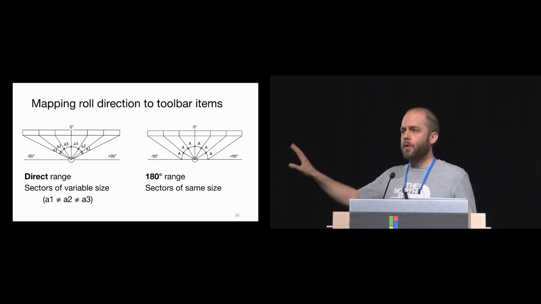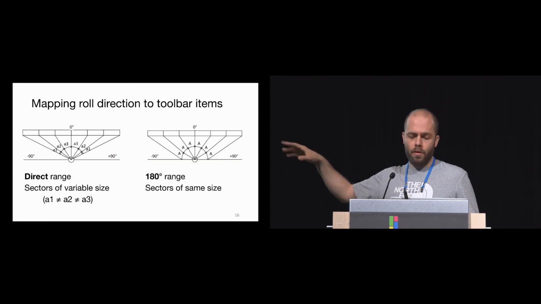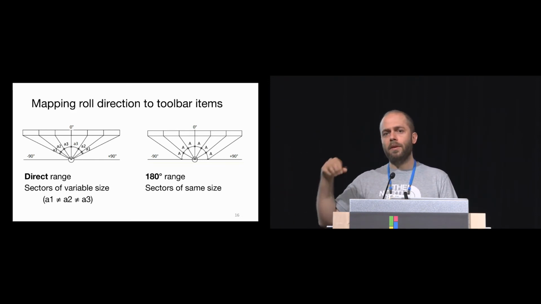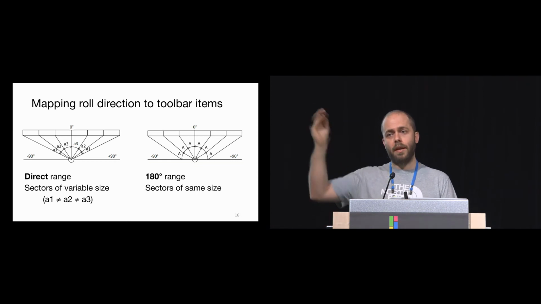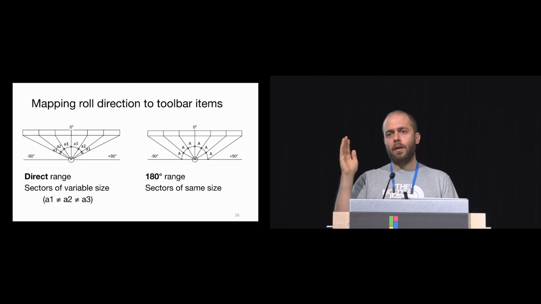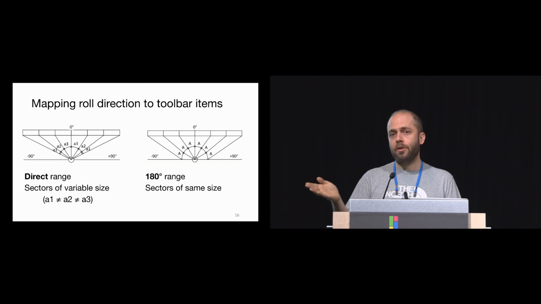So we tried several options, but I'm going to just give you the two that we kept at the end. The other idea is to maximize the size, so we go up to 180 degrees range. We didn't go beyond -90 or +90 because it seemed awkward to do a roll backward to select an item that is on top of the display. And here has the advantage that the sectors have the same size. But we kind of lose the directness of the previous solution because the item selected is not necessarily going to correspond to the direction of the roll.